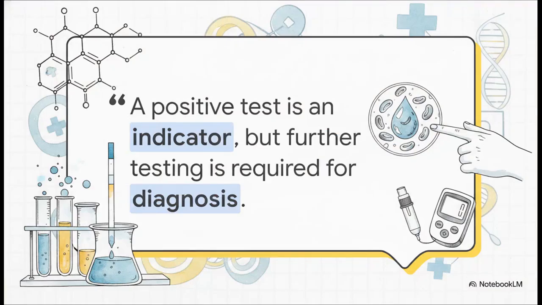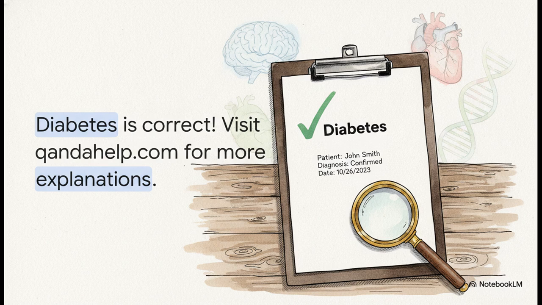Now, just before we completely wrap this up, I do want to throw in a quick real-world reality check. While diabetes is 100% the correct answer for scoring points on your exam, out in the actual medical field, a doctor isn't going to diagnose a patient based on one single urine test. It's a massive red flag for sure, but comprehensive blood testing is always required to make an official diagnosis. But bringing it all back to our exam question, we can confidently confirm that option B, diabetes, is the winner here. You guys just expertly decoded a full-on biological mystery.